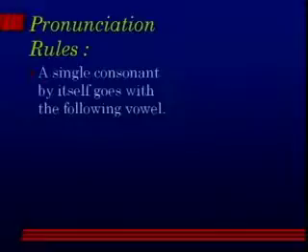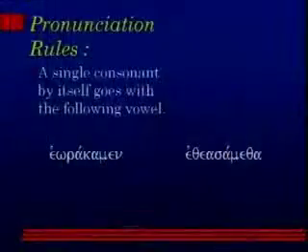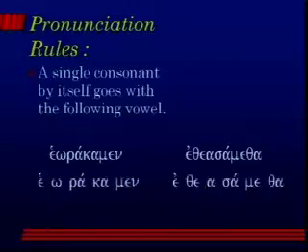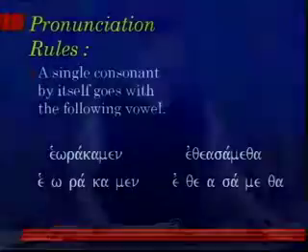The second rule that we'll look at here is that a single consonant by itself will go with the following vowel. So when you're dividing out these syllables and you're putting one vowel per syllable, what about the consonants that come in between? How do we break them up into pronounceable kinds of units? Well, let's look at an example of this. Heorakamen, as well as etheasametha. As we're working with these, notice I'm going to break them out according to vowels. But when we're working with the consonants, I'm going to allow a single consonant to go with the following vowel. So, he-o-ra-ka-men. For the second word, e-the-a-sa-me-tha. In this sense, the single consonant by itself goes with the following vowel.